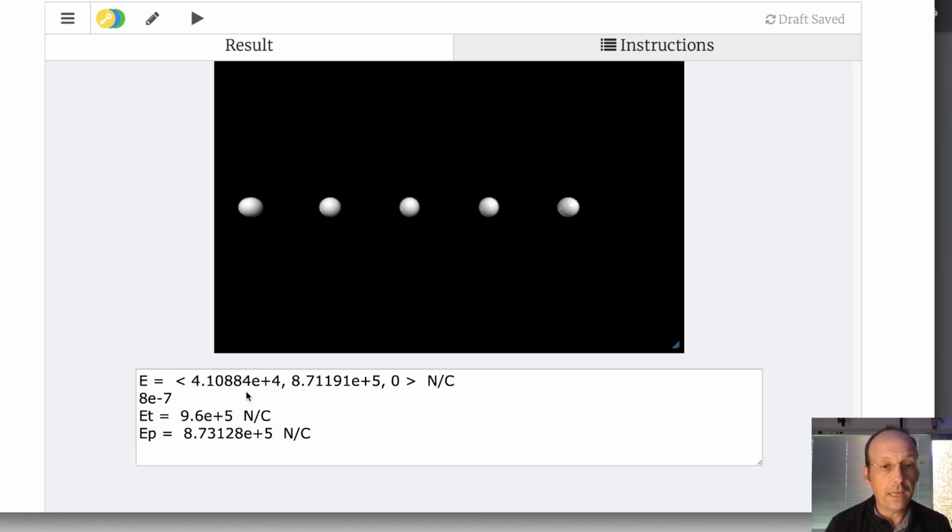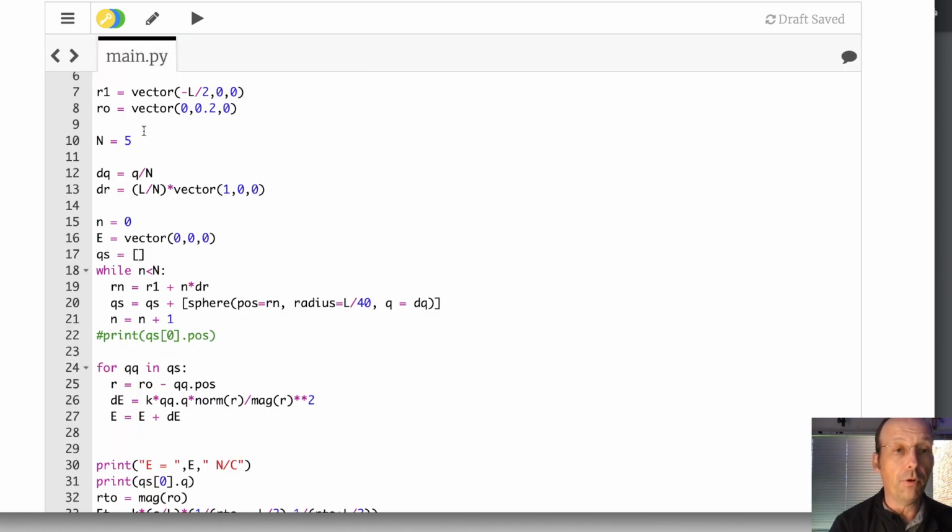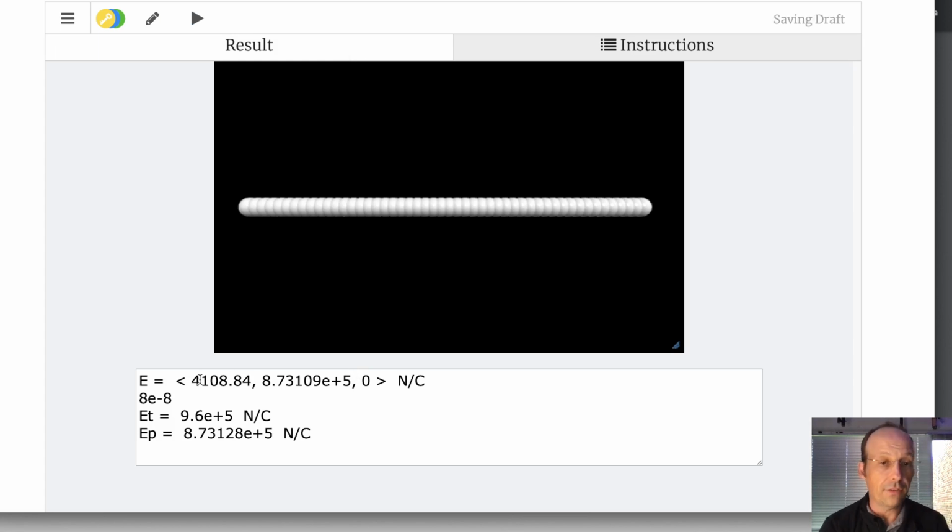Okay, so here's my electric field due to the numerical values, 8.7 times 10 to the fifth. And here you see I get very close to the same thing. I have no y component. Let's increase the number of points to 50. And that x component should be going away. Yeah, so now it's a lot smaller x component here. Still, they're not centered perfectly. We could fix that. I'm not going to fix that. You could fix that on your own. It's pretty easy to fix, to tell you the truth. But you could do that, and it works pretty well, right?